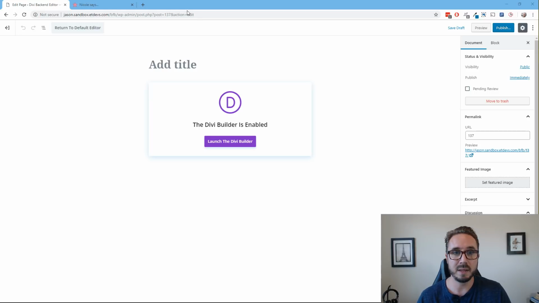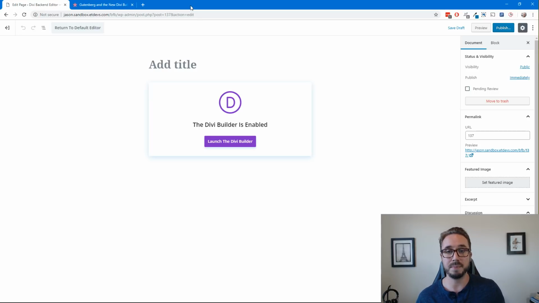One thing I did want to mention as far as the updating process goes, it is necessary for you to update to the new Divi Builder when you update to WordPress 5.0. That way it will address all of the compatibility issues that come with Gutenberg and Divi.